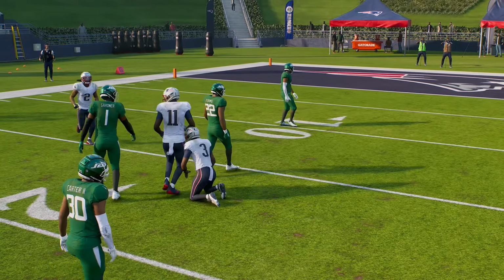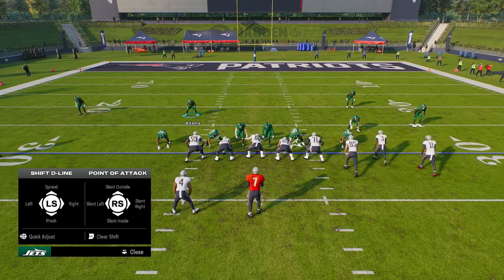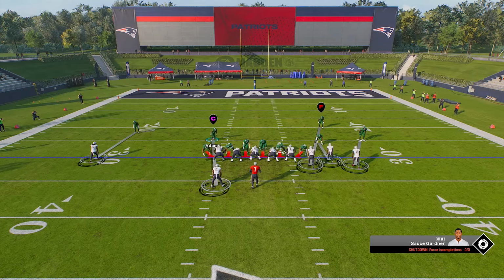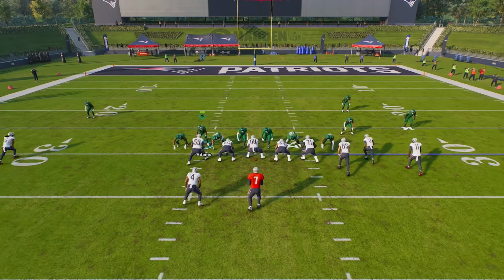What we're going to do is we're gonna use what I've been doing this year. And what we're gonna do is pinch the D-line, left on the D-pad, left stick down for pinch, and then left on the D-pad, right stick down for slant inside, okay? You want the play art to look like this, and then you do the same thing. All right, and we're gonna watch the running back here.